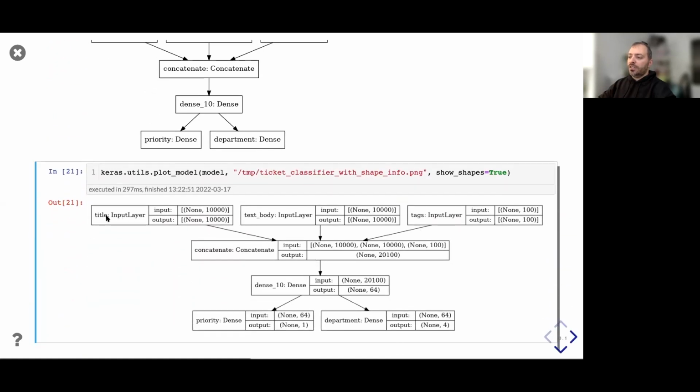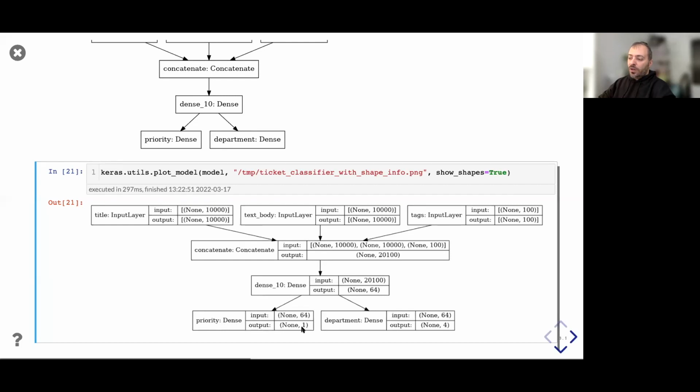So you have here, for example, the input layer that takes as input 10,000 and outputs 10,000, because of course it's an input layer, it doesn't change anything. The concatenate takes these 3 and outputs a 20,100 dimensional tensor. And the dense takes this and outputs 64.